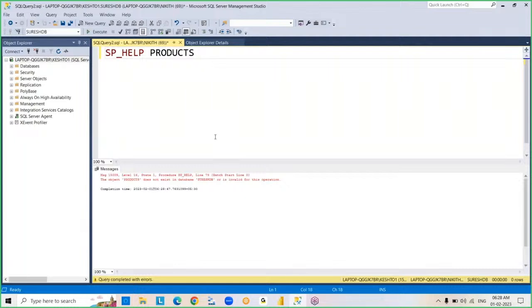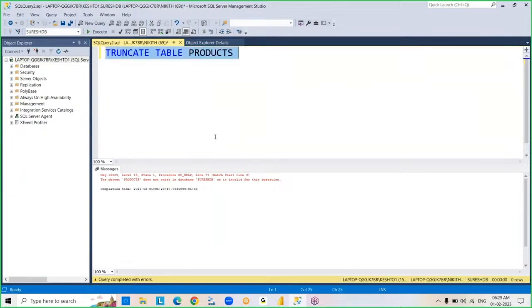There is no table. It is throwing an error showing the table does not exist. Why is it showing like that? Because the table was deleted. Because we dropped the table by using the DROP command, right?